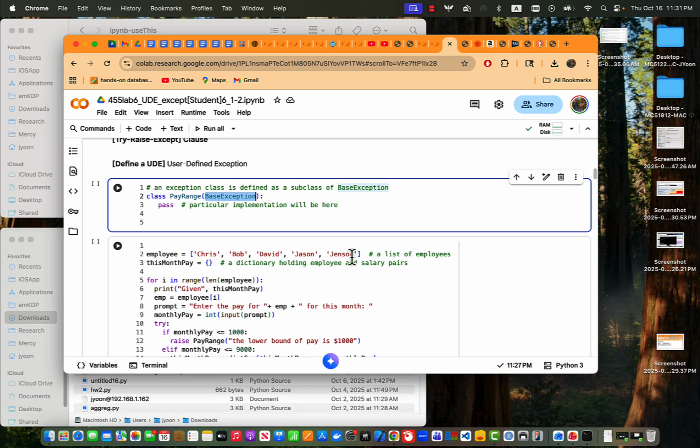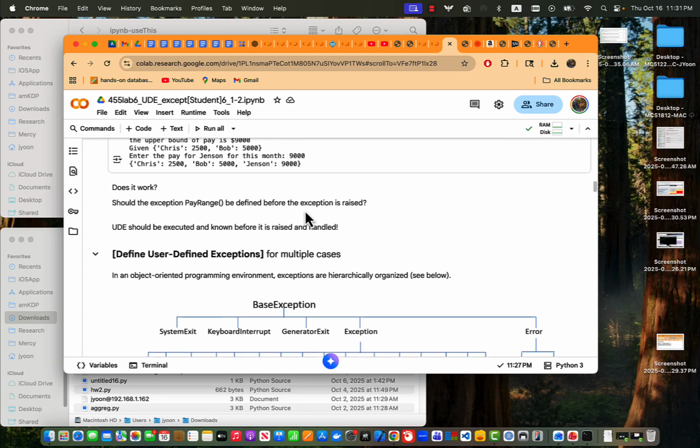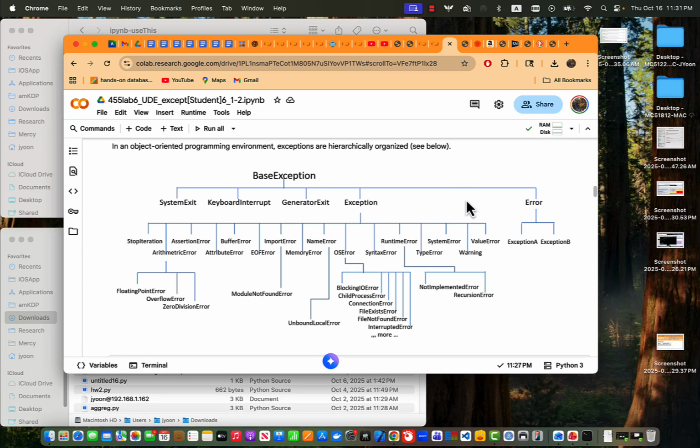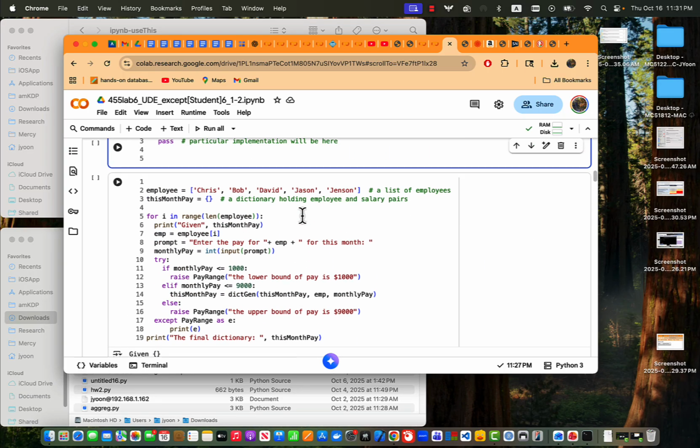So in this case, for pay range, I would say base exception. Then it'll be on top, right? Pay range will be somewhere here. And then I have similar checks.